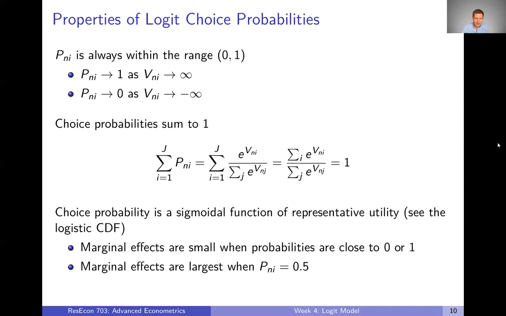Also, the choice probabilities have a sigmoidal — S-shaped — function of representative utility. You can look at the logistic CDF to see an example of this shape. What that means is that marginal effects are small when probabilities are close to zero or one. If a decision maker has a very low or very high probability of choosing something, changing the data a little won't have much effect. But if the choice probability is close to 50%, a small change in the data could swing things a lot in one direction or another.